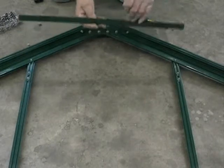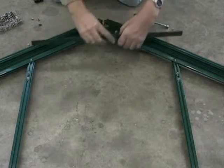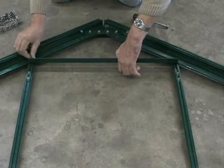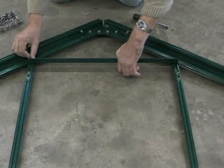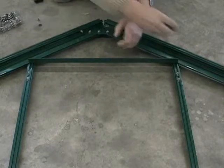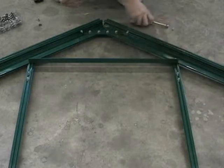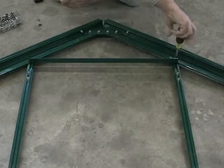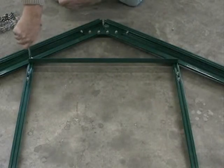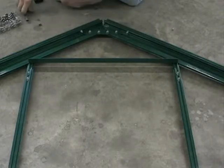You'll have 2 like this. You'll install the first one by taking off the 2 nuts off your 2 inside glazing bars, and you place the first bracket over the top there and reinstall the nuts on top. Now the second bracket we'll install once we get the cross brace into position, which we'll do now.